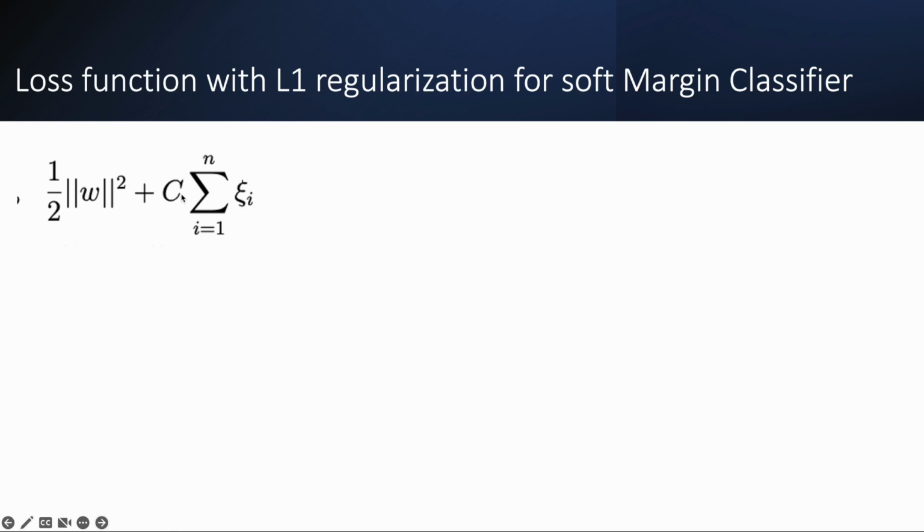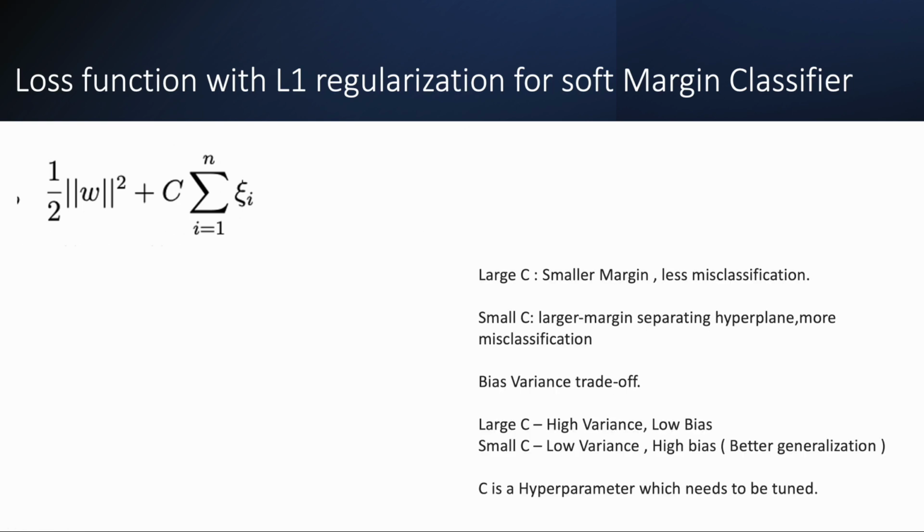So the value of C which we'll be selecting, and we'll be doing that in our code example, is very, very important, okay? Now let's try to see what this C intuitively means. C is a constant, it's a hyperparameter which needs to be tuned, right? If we select a large C, what does it mean? It means that there are fewer misclassifications happening. It also means a smaller margin, right? Fewer misclassifications, a smaller margin.